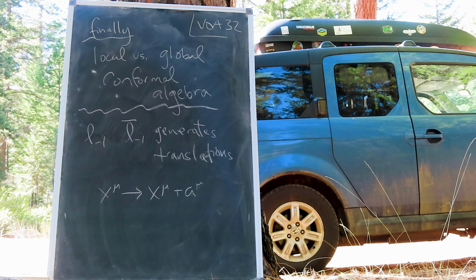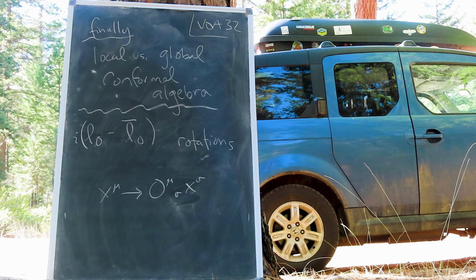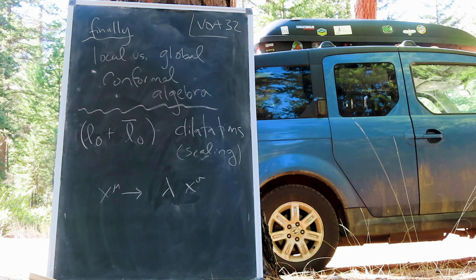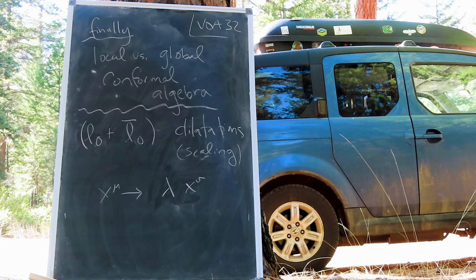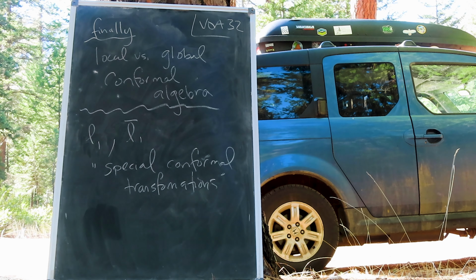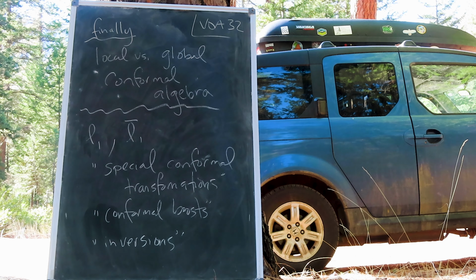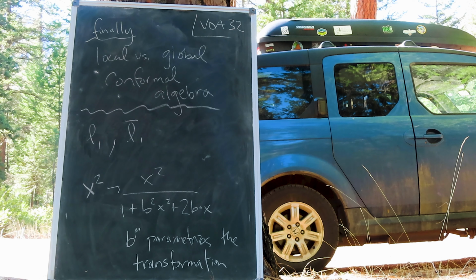Translations, of course, are constant shifts, and so are generated by the L_{-1} terms. Remembering, of course, that L_n is proportional to z^{n+1}. Rotations, as it turns out, are combinations of L_0 generators. And scalings, or dilatations, or dilations, depending upon what country you live in, are the other combination of L_0s. Note that the irreducible representations of the conformal group will essentially be fixed by the eigenvalues of those L_0 combinations. The so-called special conformal transformations, or conformal boosts, or if you like, inversion-ish transformations, are generated by the L_1 operators.